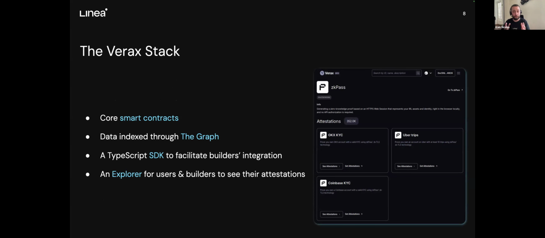So we are basically using The Graph to index all the information that is stored on chain. And it means that we now have two sources, The Graph and the on-chain data. To facilitate the developer's experience, we have created a TypeScript SDK. Basically, the idea is to read and access everything, and also to ease the way to add new attestations.